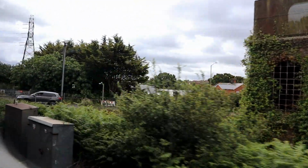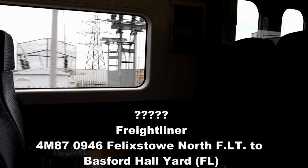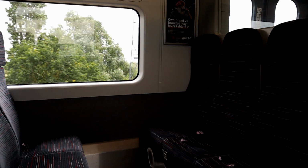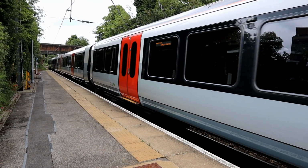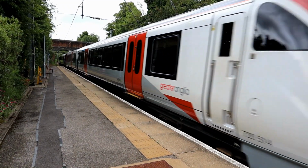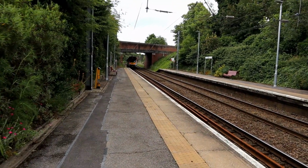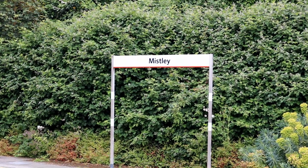The next stop will be Mistley. And we just missed seeing a freight train. We have made it to Mistley.